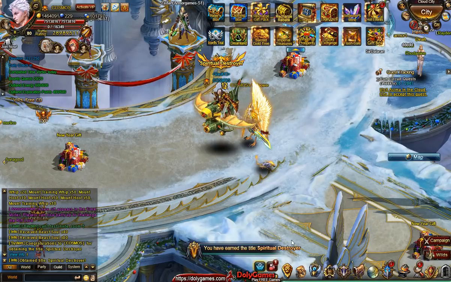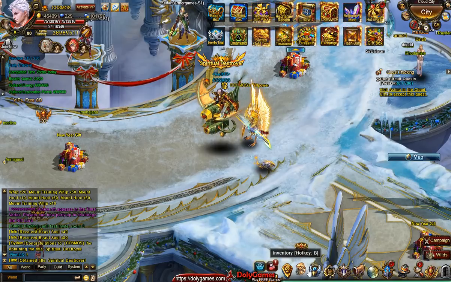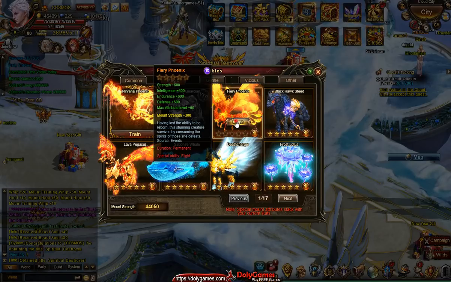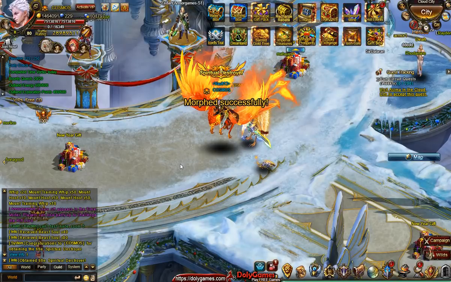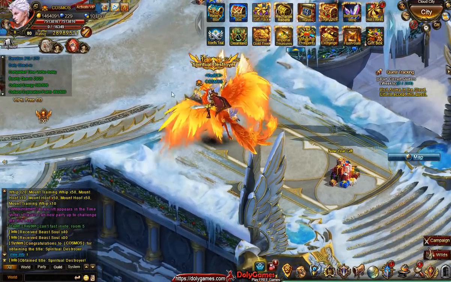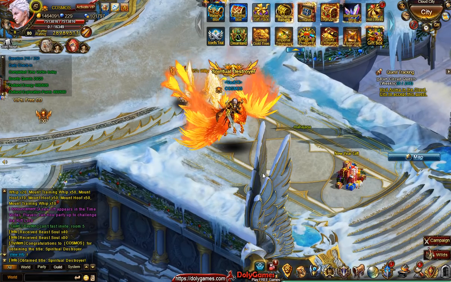We get Spiritual Destroyer, so I think that's a win, because even though one of the spins was a loss, the other spin worked out really good. So here we have the Fiery Phoenix. Let's switch to it. So maybe my luck worked out, that you guys wished me some good luck, so thanks for anyone who gave me that wish.